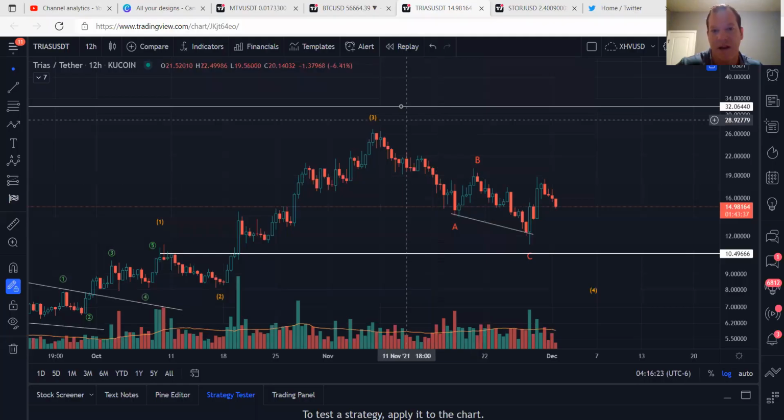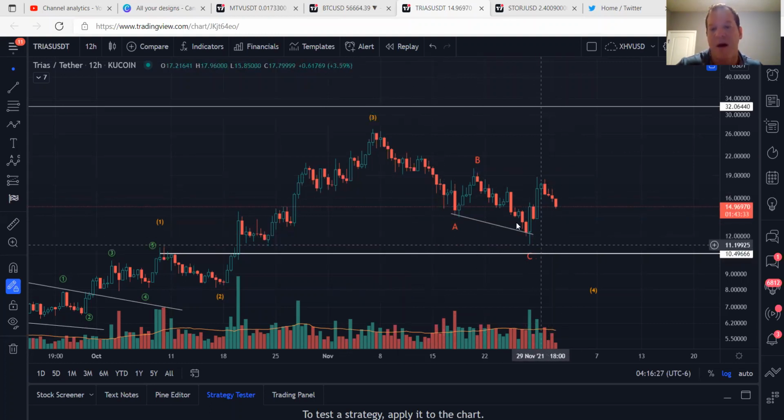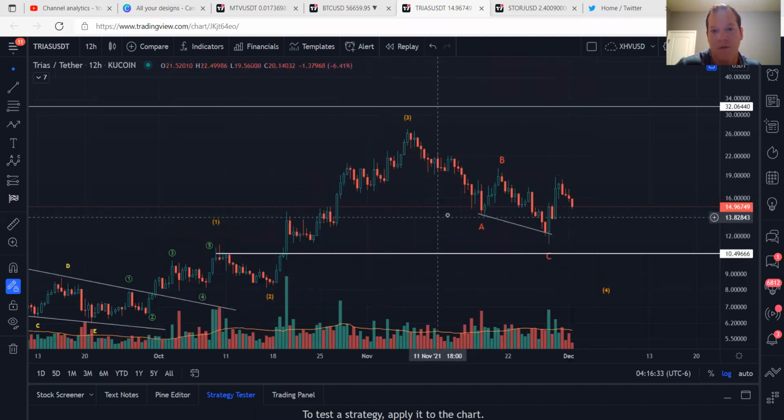So guys, ultimately, we don't want to rush the judgments. We want to let price unfold so we can make an educated decision on where this thing's at and what it's doing. Again, I do not trade corrective patterns. This is something that I have no interest in trading. If I was going to trade it, I would have sold at the top of my 3 and then tried to buy back down at the bottom of this corrective wave somewhere. But I didn't. I'm a swing trader. I'm holding on to this thing for a little while.